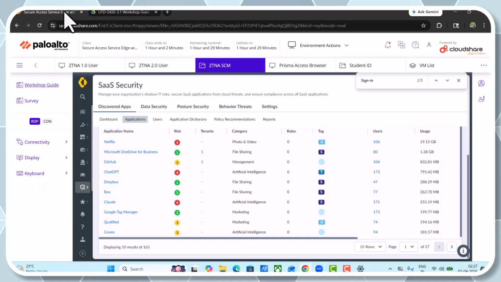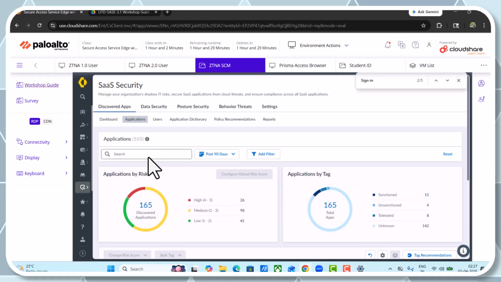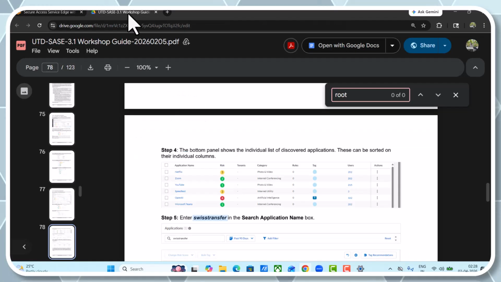So I'm not getting it. Maybe there is some reason, because it's a kind of demo box, or I am missing some space or something else. No, it's not working at all.